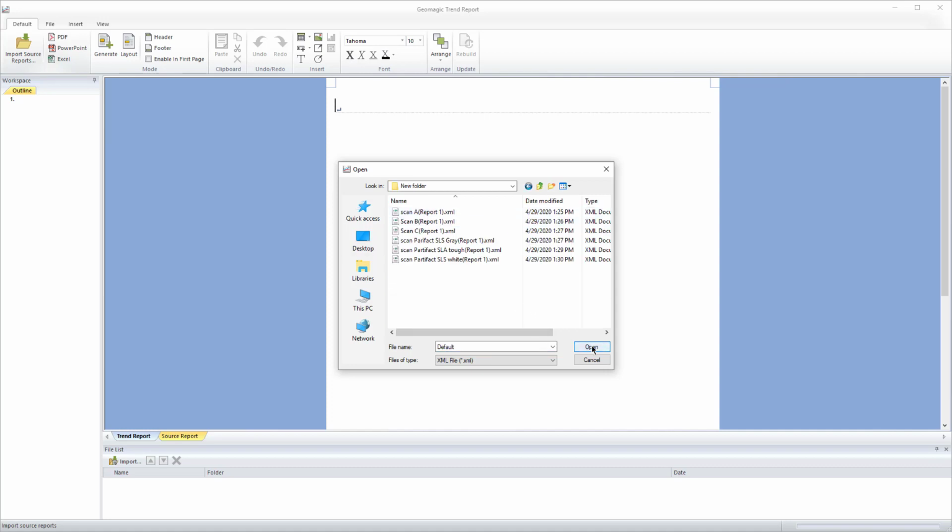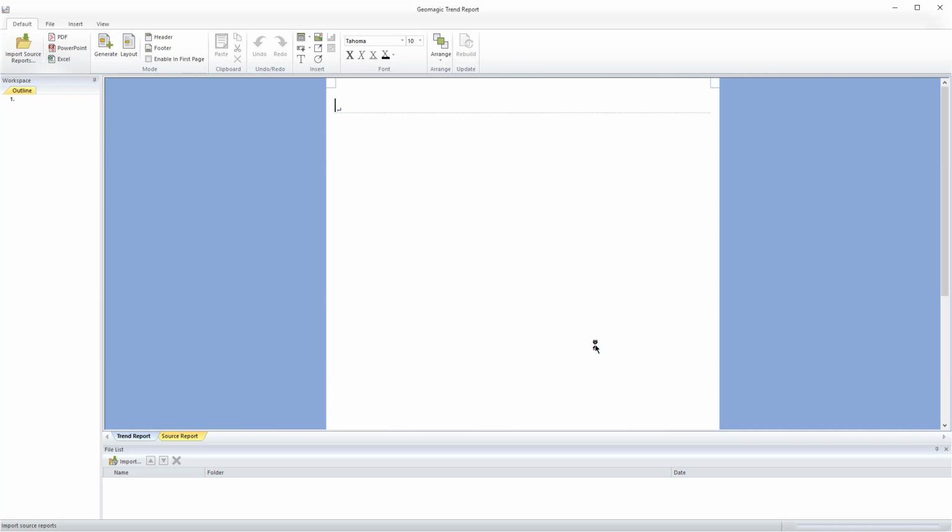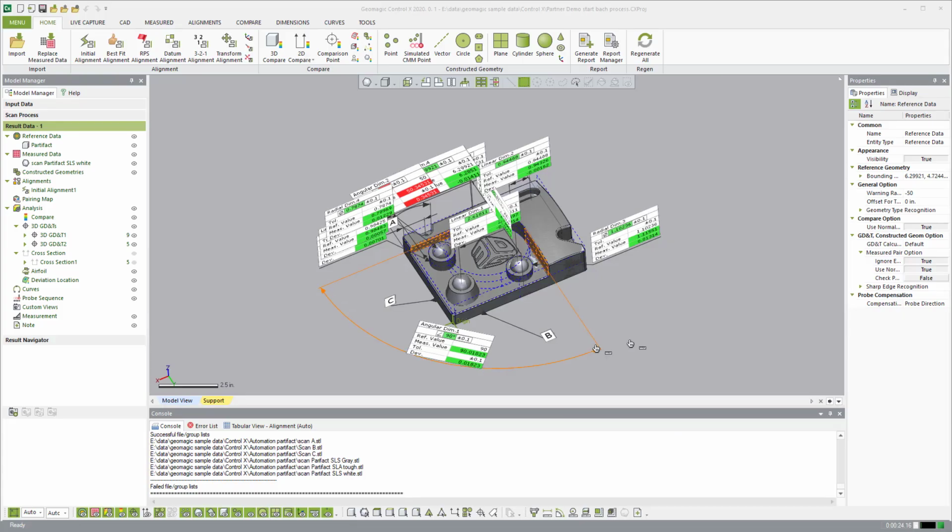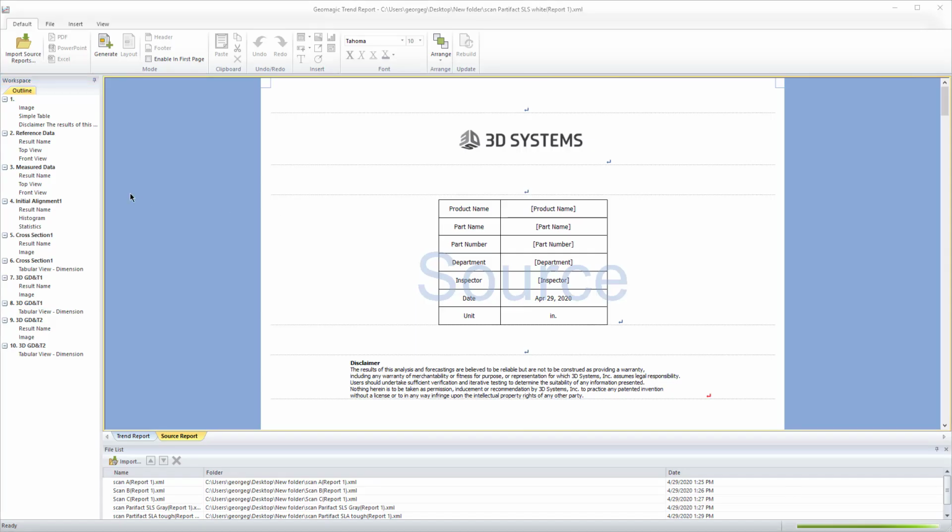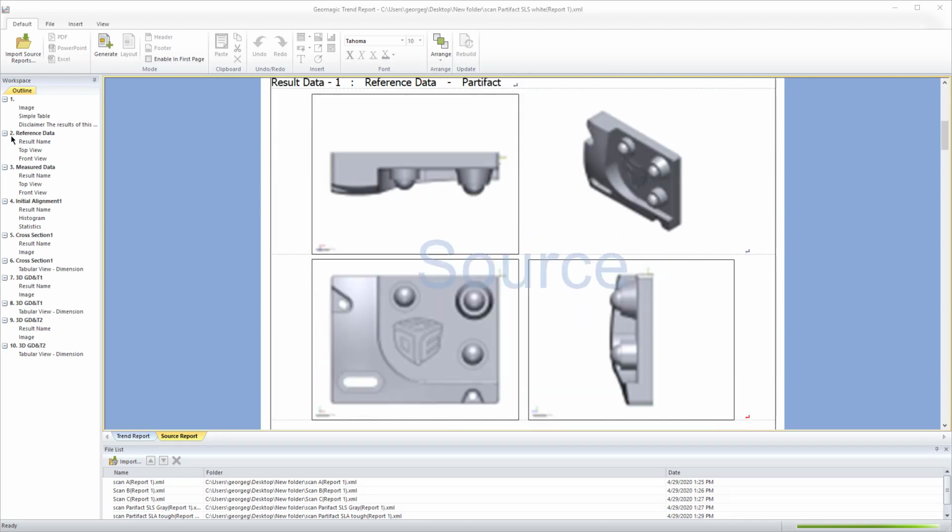And I will grab all of those and open. So now you see that it loaded the reports in, and it basically categorizes them by dimension.